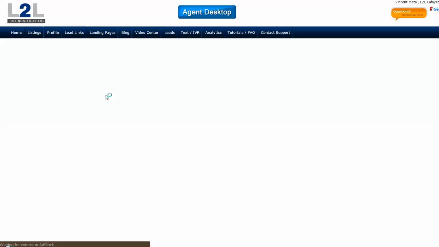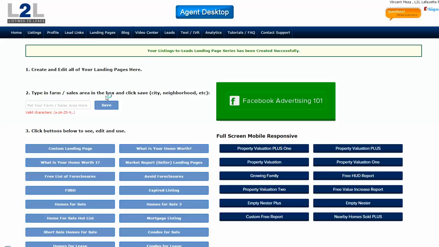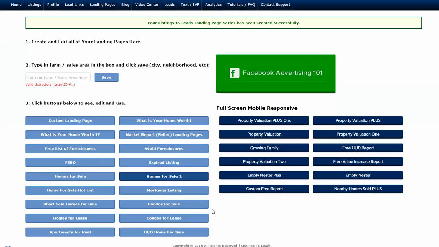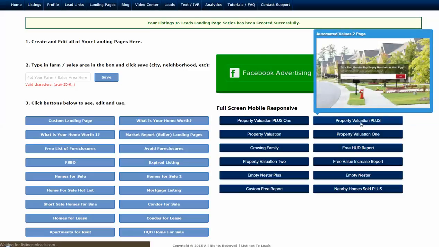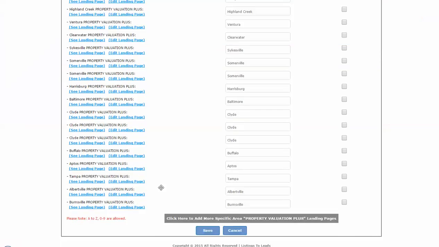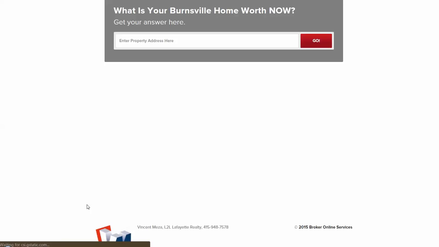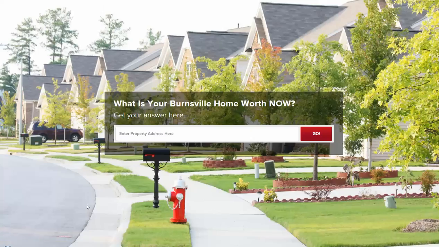When you see the landing page at the bottom of here, it's the Burnsville page, right? This is the default look of this page. It's like this generic suburban background. Most of the time, this is not great. I don't know what Burnsville looks like, but if this doesn't look like your area, it doesn't work as well. And when you start running ads and you start putting a couple bucks in those ads and you're expecting some results, the first thing that you've got to think about is, is this targeted to my target market, or is this just a generic street anywhere in the United States?